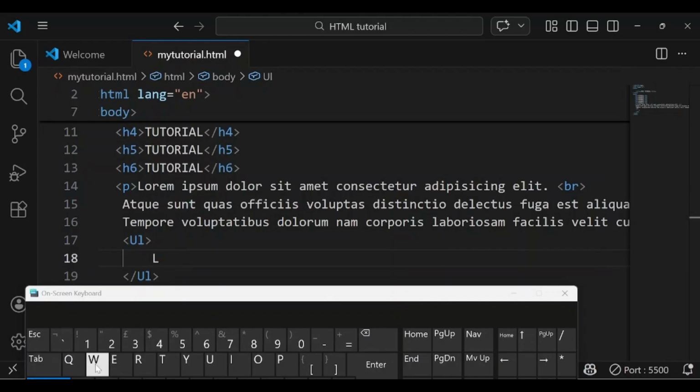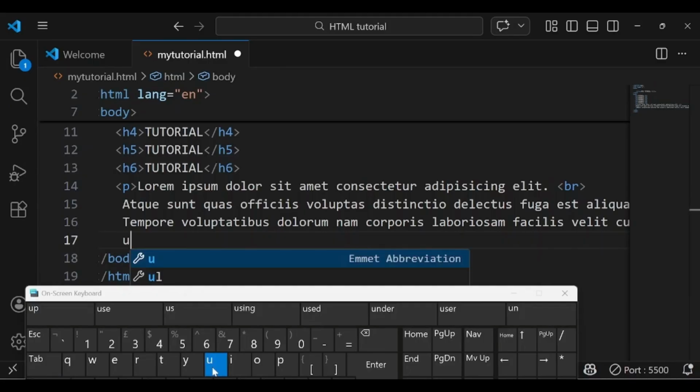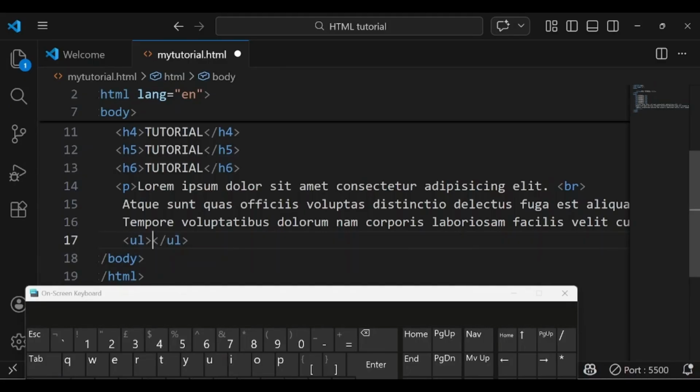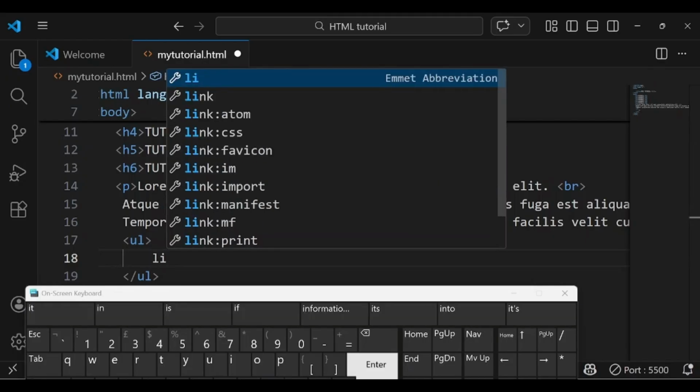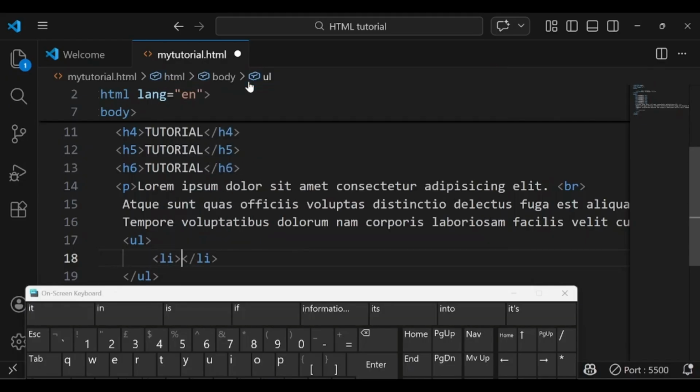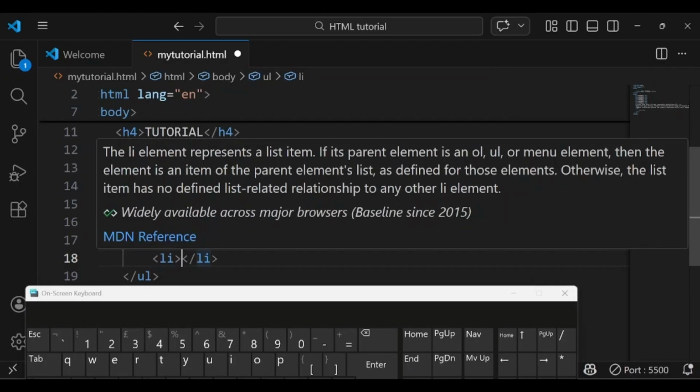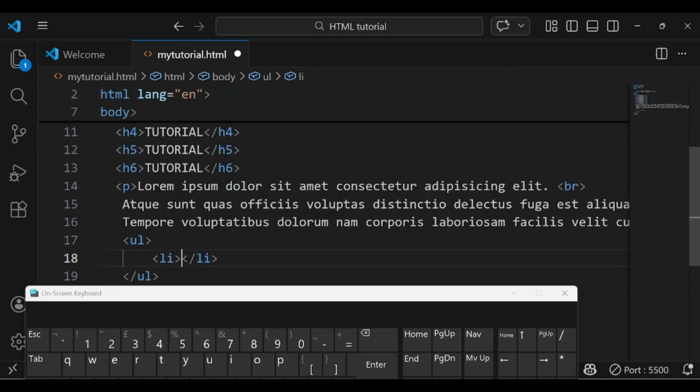By the way, these are not case sensitive. You can enter them in capital letters or in small letters, but it's recommended to enter them in small letters. So the structure is UL, and then we enter the list of items in between the UL tags.